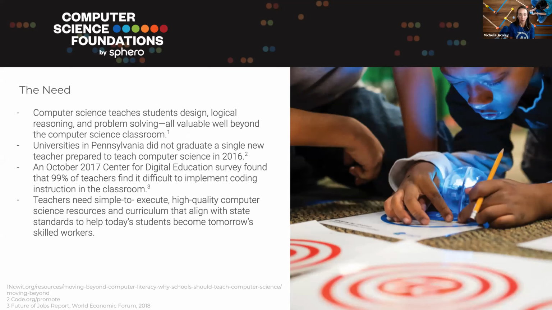So we know it's important. However, we've seen from multiple studies that most teachers, educators, and parents just don't feel equipped to teach computer science. They need something easy to use and high quality resources to get started, to make themselves and their students comfortable and excited about computer science and computational thinking. Especially in today's world, where many parents are also becoming the educator or support educator at home, as teachers try to implement this as well.